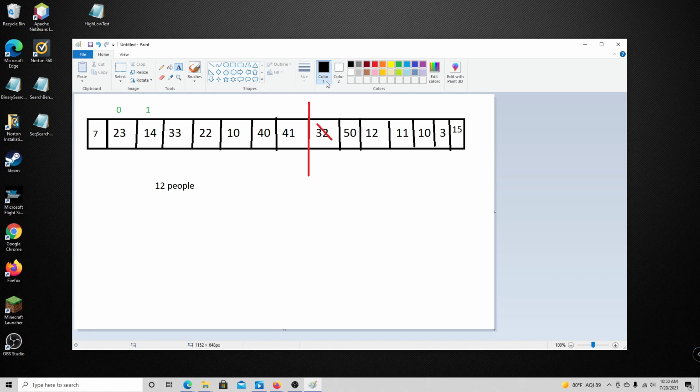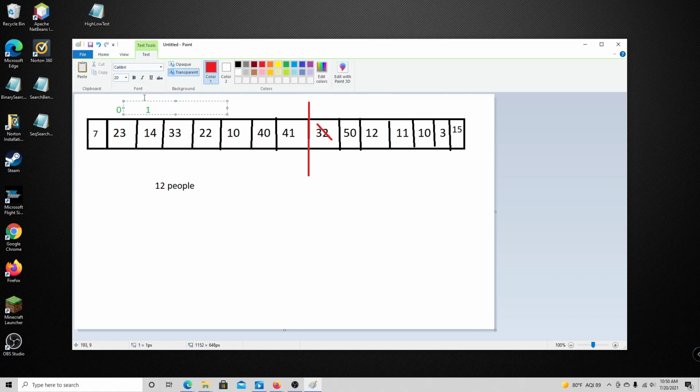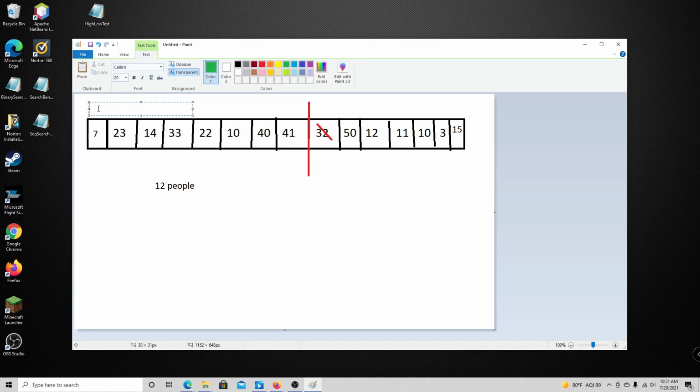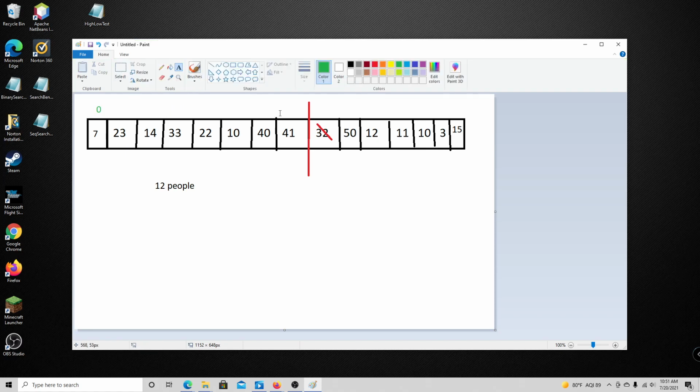Yeah. So now, with this array, of course 0 is going to move. 0 is going to move here, so we're going to erase this, right? So let's erase this 1 and erase this 0, right? So the 0, the first element in the array, is going to be right here. So now this is going to be 0. Okay. So in this case, this 41 is going to be our middle now, right?